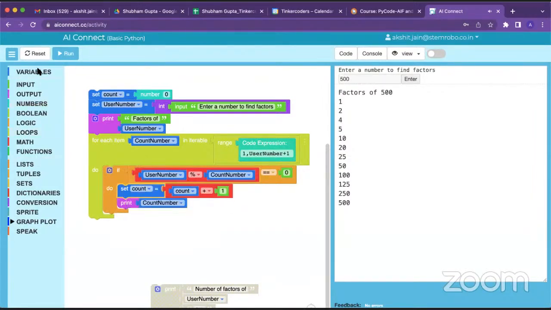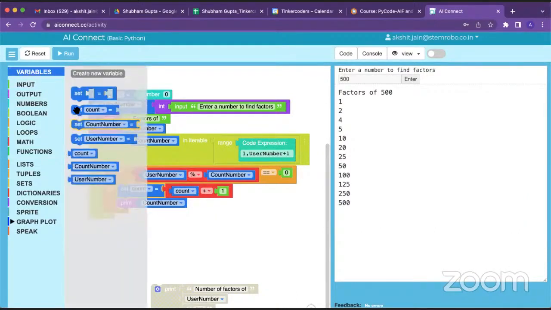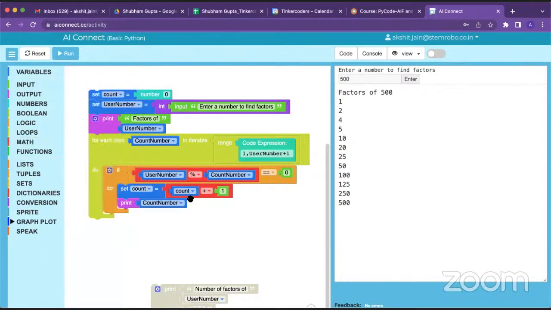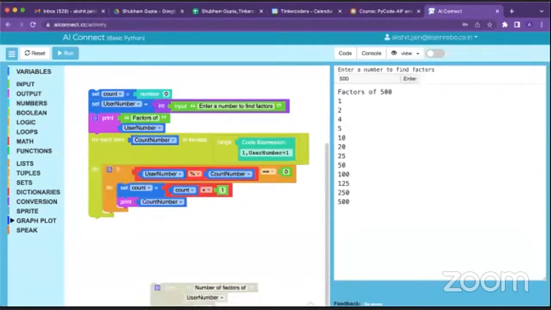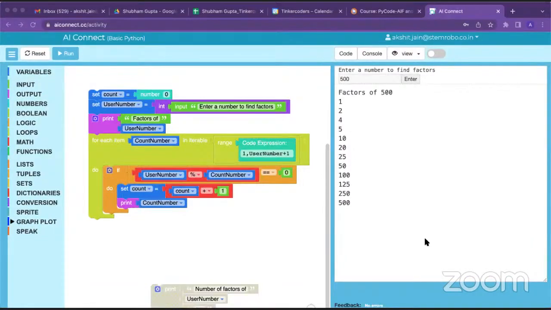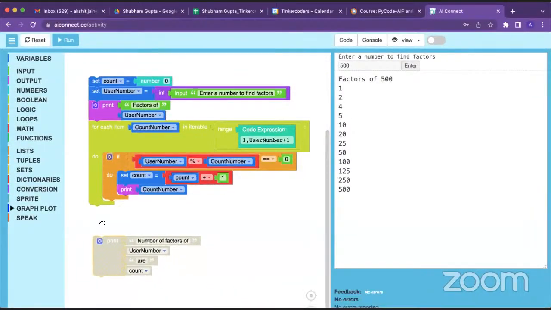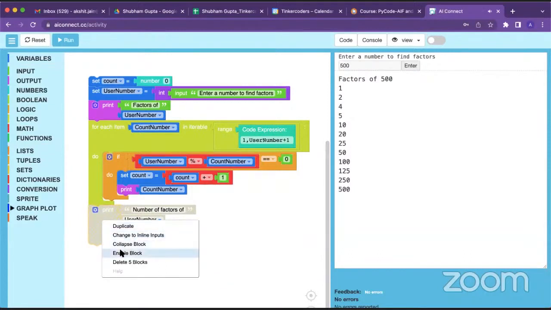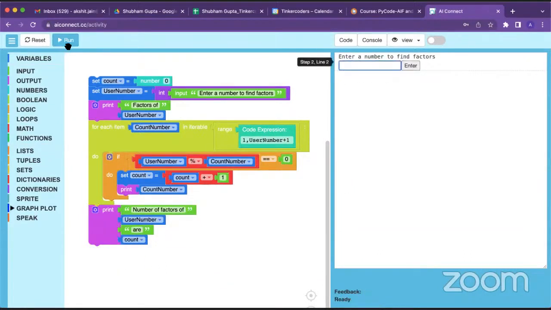Okay, these are simple blocks. I go to variable, set count is equal to, I use the math block, count plus 1. So whenever my computer is finding out that the corresponding number is a factor of the given number, the value of count will increase. Now I want one more thing. See, we have done the calculation that what is the count. The last thing that has to be taken care of is that I have to print the statement that what is the value of count. So at the last, conclusive part of my programming, I'll put this. And let's click on run.